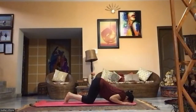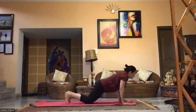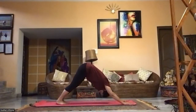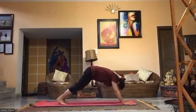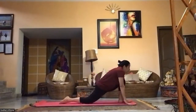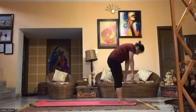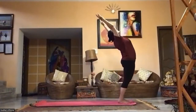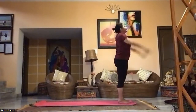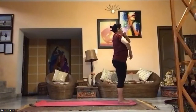Inhale, slide forward, arch back, look up, cobra. Exhale, tuck the toes in, hips up, look at the toes, inverted V. Inhale, left leg forward, in between the hands, right knee down, look up. Exhale, right leg forward, in between the hands. Inhale, stretch forward, stretch up, arch back, look at the hands, hips forward. Exhale, release. Third round, right side, inhale, exhale, hands in the prayer position.